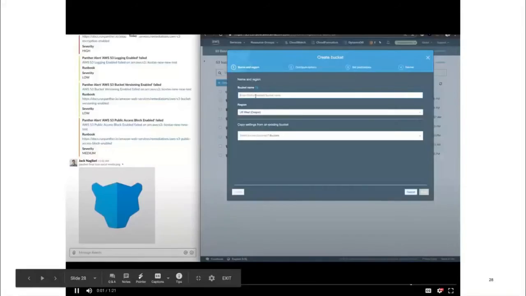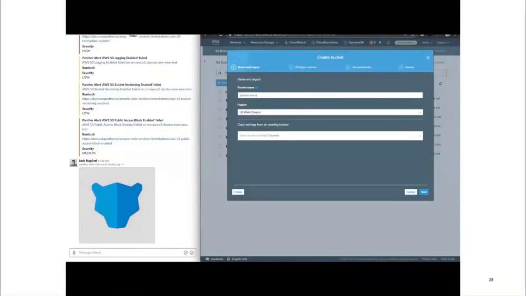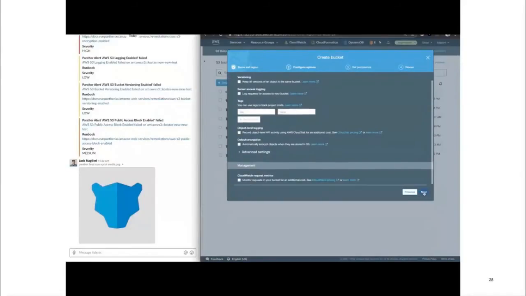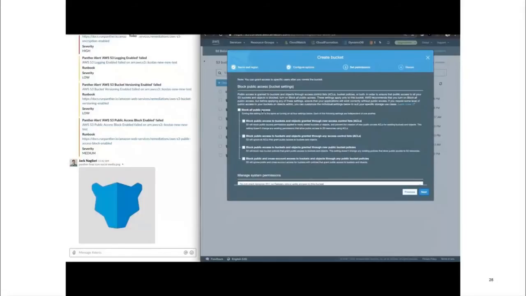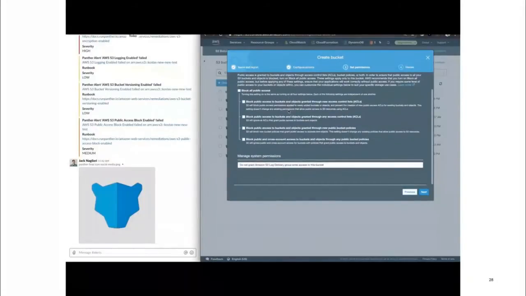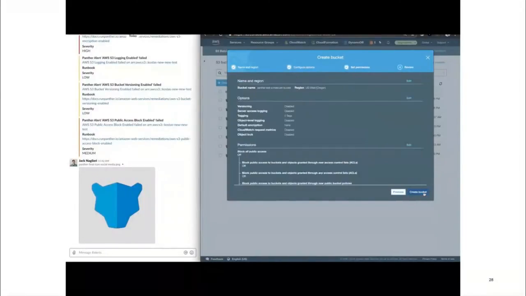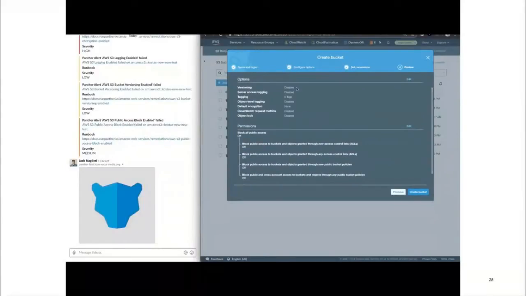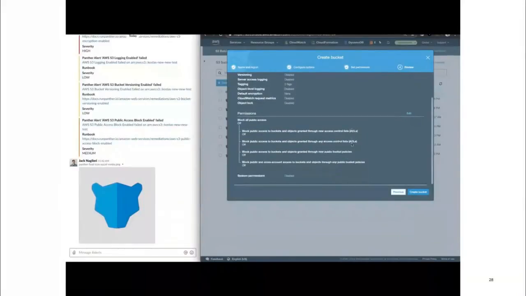So to give a demo of how this works, let's say that I'm going through and creating a bucket that has no security best practice applied to it. On the left side, I have Slack open, and I have Panther hooked up to Slack. So whenever we detect an insecure bucket, we'll send you alerts, and you can optionally configure auto remediation as well. The auto remediation is least privilege. It only has access to do very specific things on your S3 buckets.